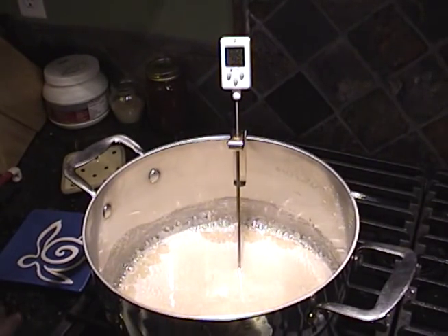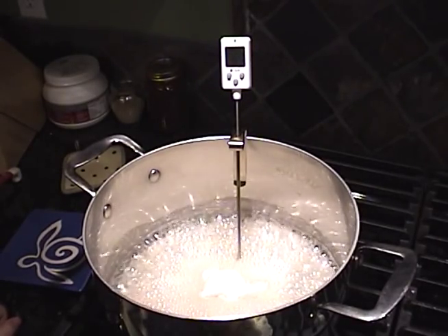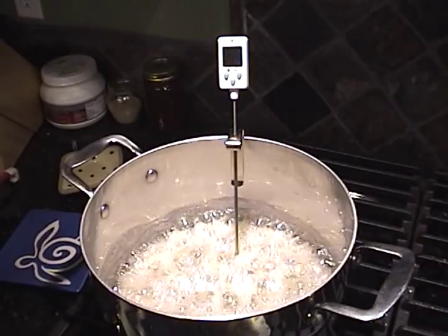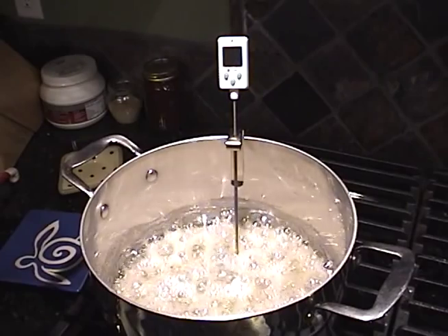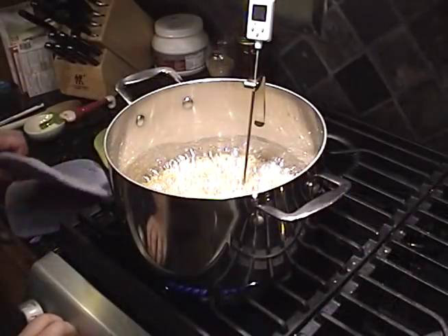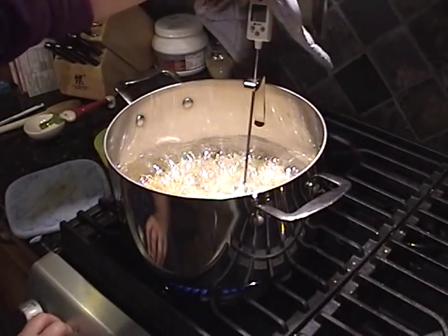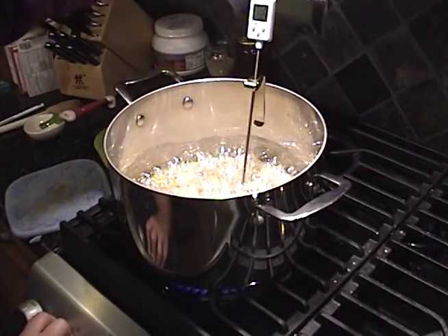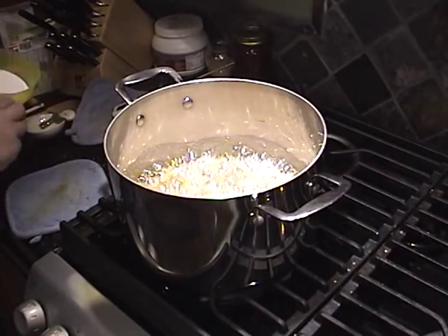I'm just going to let it go — it's starting to really boil now, we're at about 186 degrees and we have a little bit of foam in there, but don't worry about it, it will take care of itself. Now we're just bubbling away at about 235 degrees. It's going to sit there for a little bit, but that's okay. We're at 297 and climbing — there we go, we're at hard crack! Turning off the heat now.